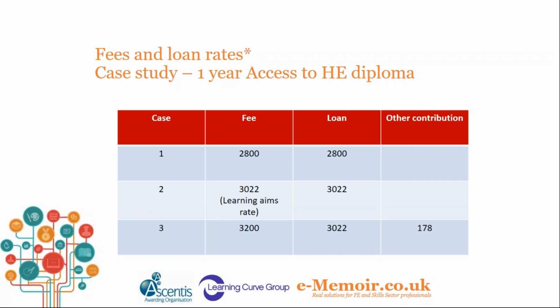So these are possibilities. Now, again, just from a show of hands from those of you listening in, how many of you generally have tended to set your fees for your level three and above programs at the learning aims rate, which is on the LARS or the hub? So that's case study two. So in this case, if this was an Access to HE diploma from Essensys weighted at A, you'd be setting the fee at £3,022. Just a show of hands then, how many have tended to use the LARS, the learning aims rate, as the rate for the fee? Yeah, we've got a fair number of hands going up there, Marek. It looks like it's over about halfway at the moment there.